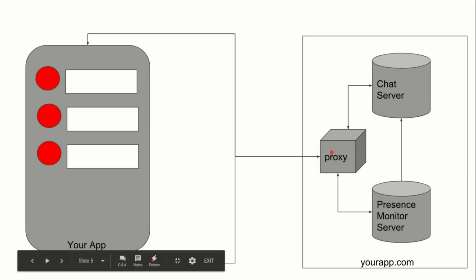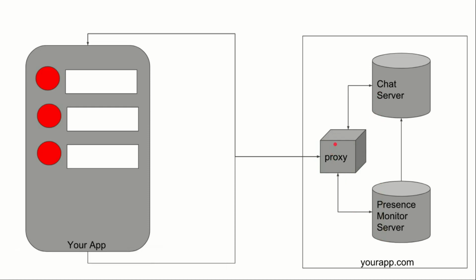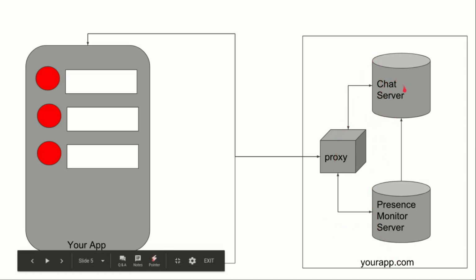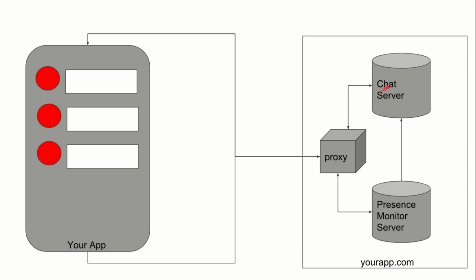Now there are mechanisms like ACL, which is an access control list, and other mechanisms using which you can decide which server should get the request. Upon getting the request, the normal flow of the data and data processing will happen as we have talked about in my previous videos, and then the data is going to be returned to the proxy server, and this proxy server is going to return the output back to the user.